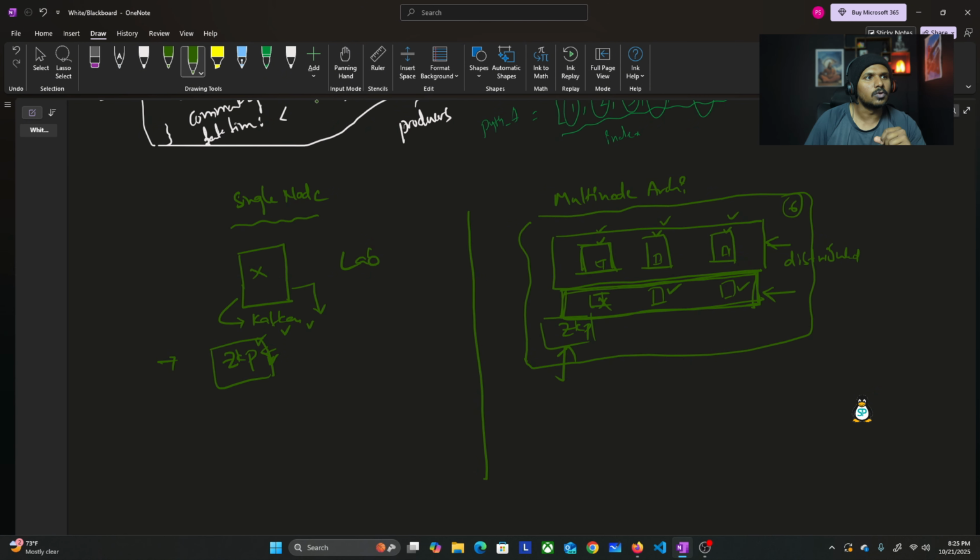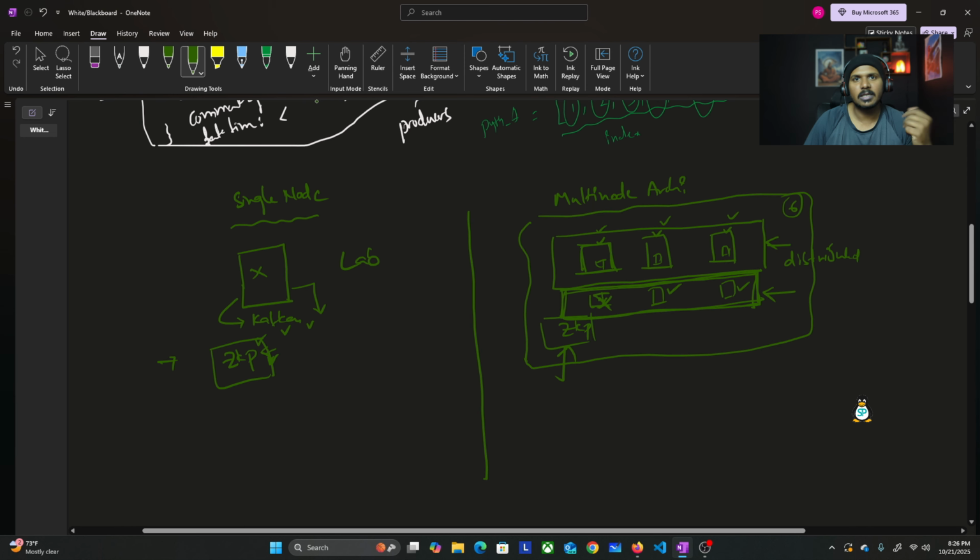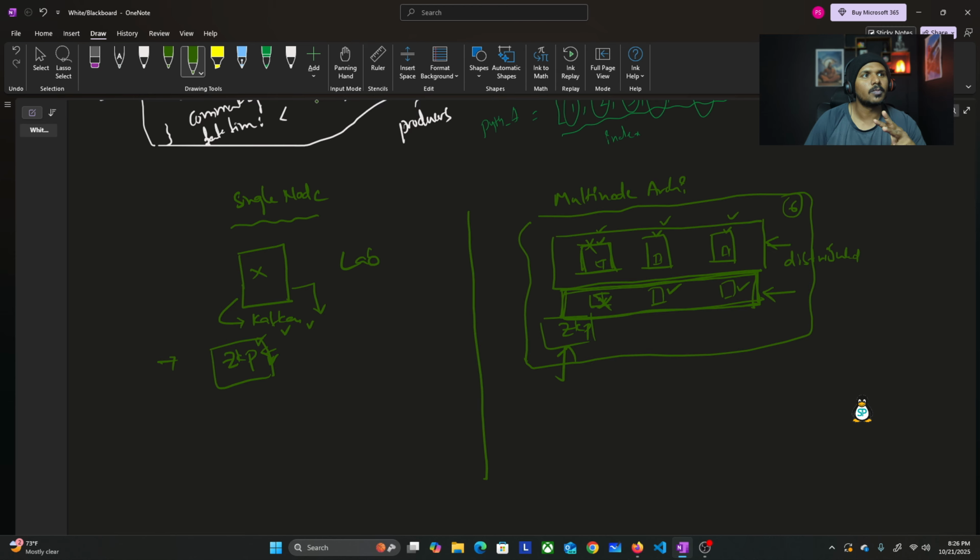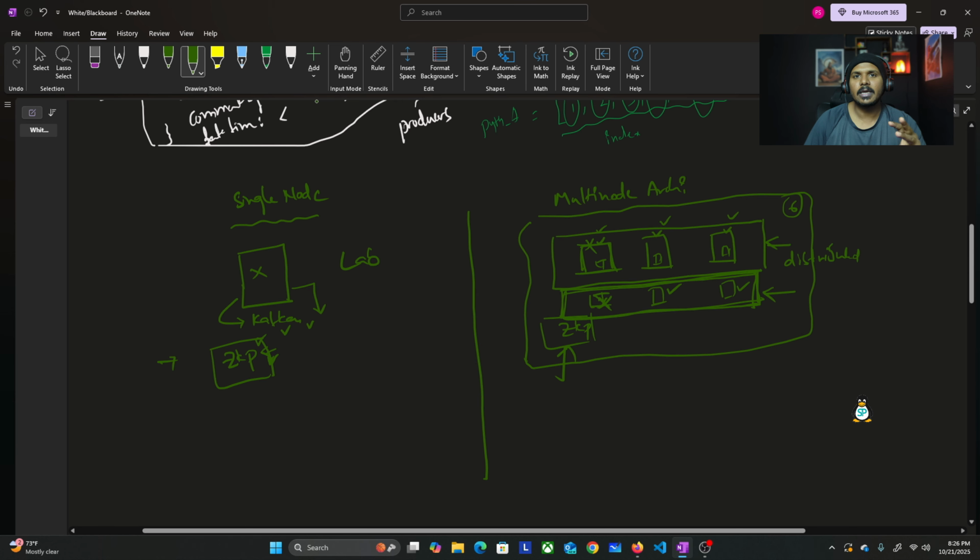Meaning, even if I lose one ZooKeeper server, my cluster will still function as it is, because the other ZooKeepers serve the needs of the cluster. Likewise, since we have 3 brokers within this cluster, even though one broker is not available, my cluster is still up and running, and the other 2 Kafka brokers take the traffic from the end clients.